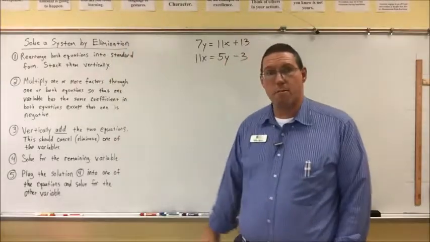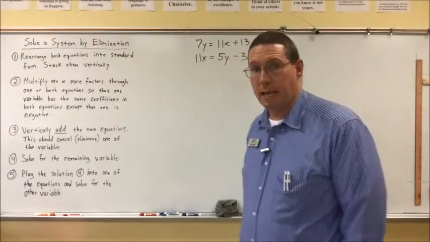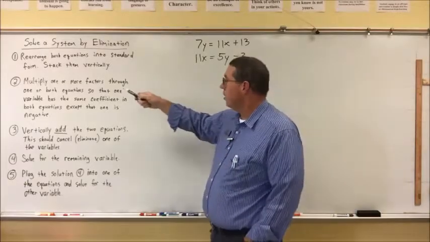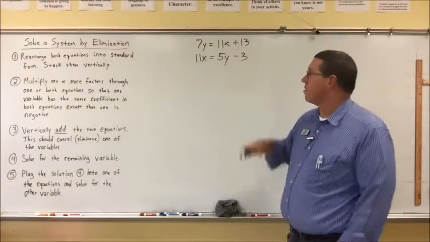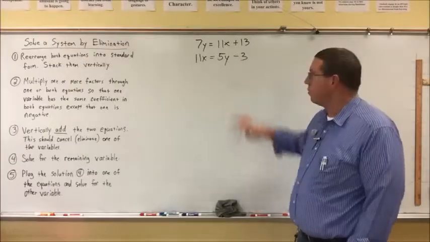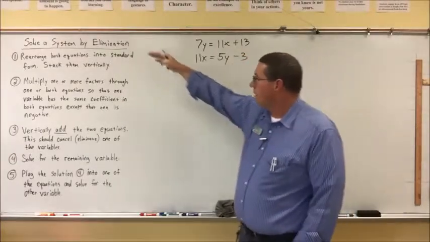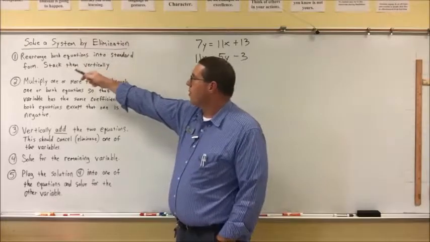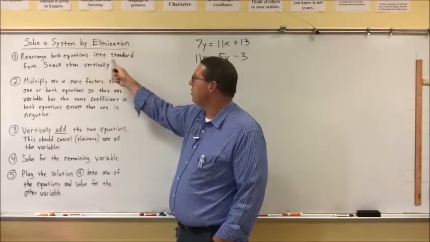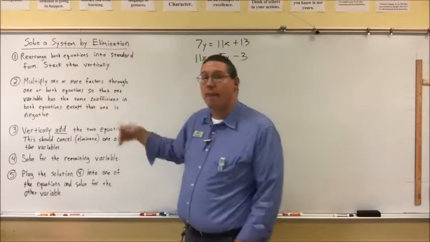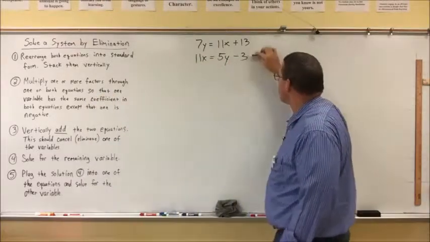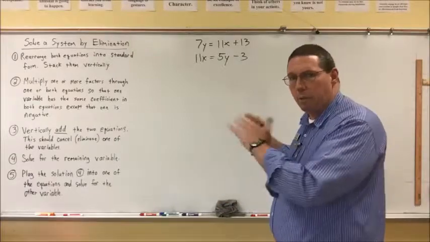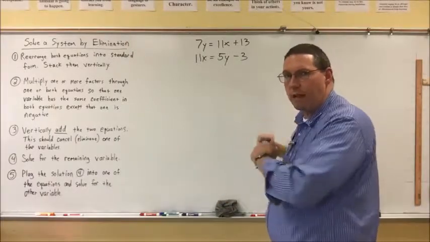All right, folks, so what I've done here is I have put a step-by-step procedure on how to solve a system of equations by elimination. What we'll do is we will read through these steps to solve this system of equations. So you may want to write this down, and we'll go through the steps. Step 1 says to rearrange both of the equations into standard form and then stack them vertically. Well, they're already stacked vertically, but they're not in standard form, so we're probably going to have to rearrange them and then restack them vertically.